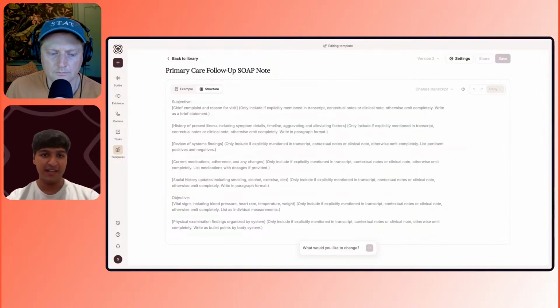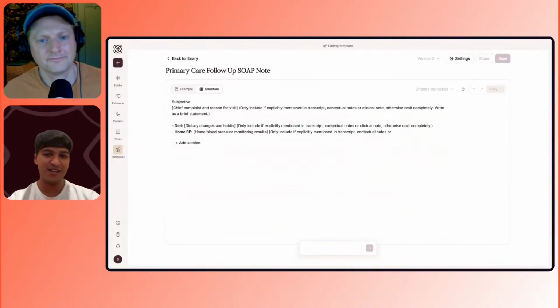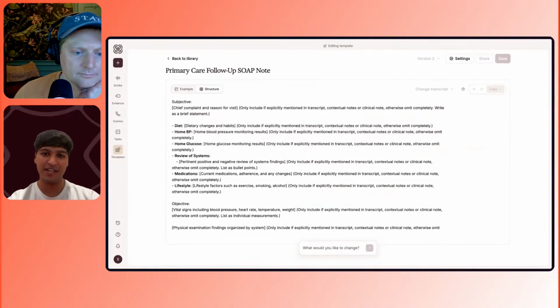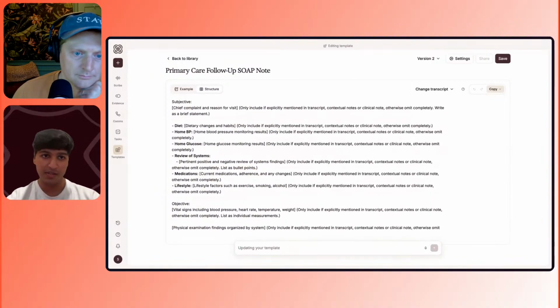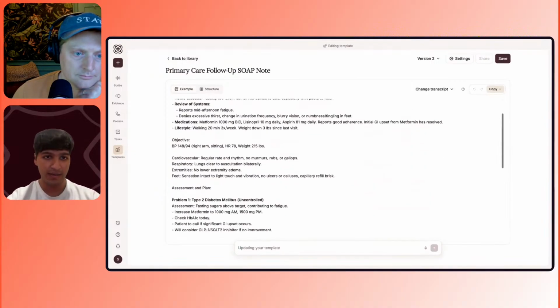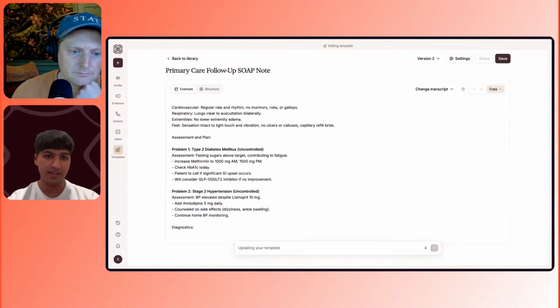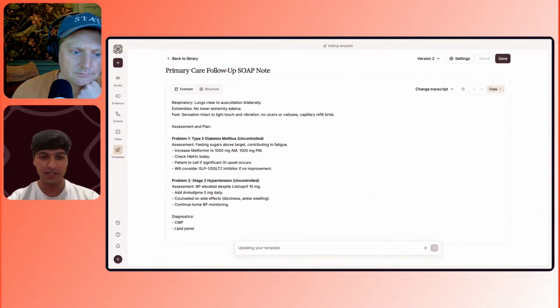While it's doing that, the main thing I wanted to convey was that we're obviously way past the age of one-size-fits-all software. What's becoming possible now is software can be shaped much more directly by the people that directly use it. So I'll pause real quick right there to show we've made the subjective section a lot more formatted, and we have bold on the problems in the assessment and plan section.